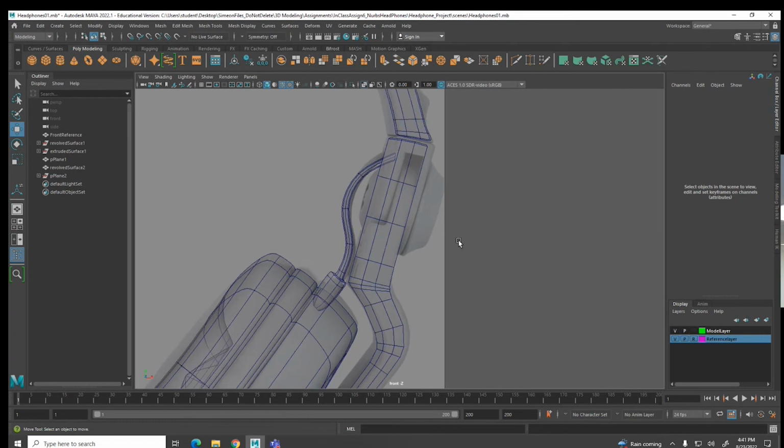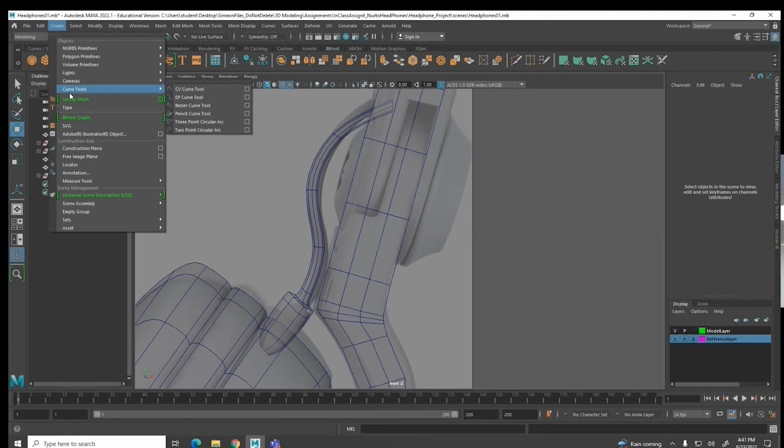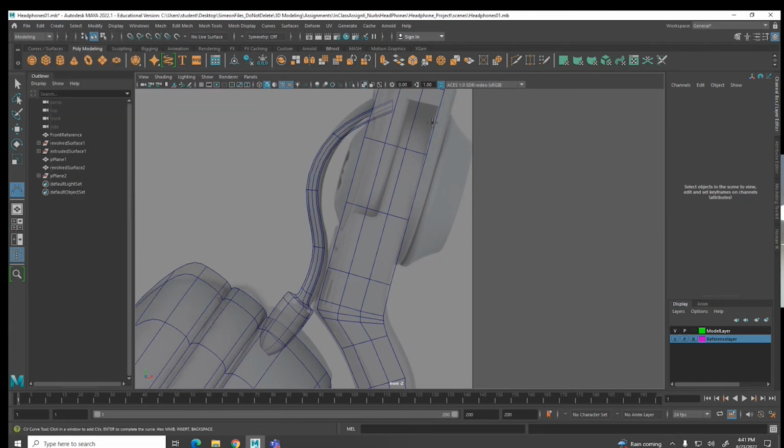So look at this. This is going to be kind of neat. Watch how cool this is. Okay? Watch this. Create curve tool, CV curve tool. Right? Now, I know I'm a little bit different than what it is here, so I'm going to guesstimate a little bit.